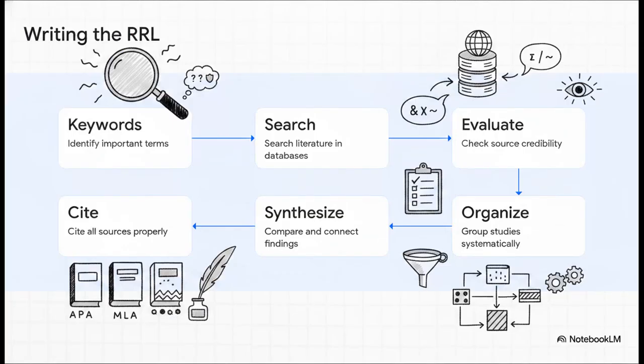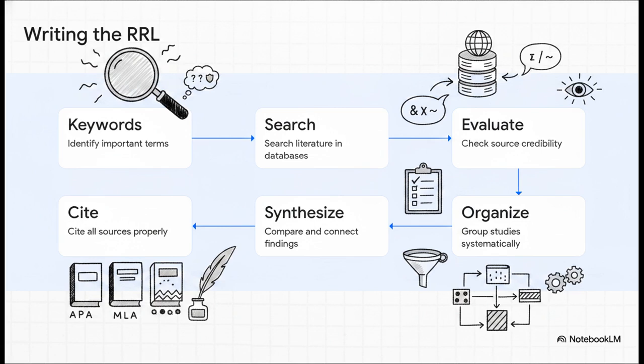All right, Section 3, the 6-step investigation, your research workflow. Let's walk through this 6-step workflow and see how it builds your entire RRL without you drowning in information. Step 1 is identifying your keywords. So if your topic is online sexual harassment, you wouldn't just search that one exact phrase. You'd include keywords like cyber harassment or gender-based violence. Step 2 is searching the databases using those Boolean operators we literally just talked about.